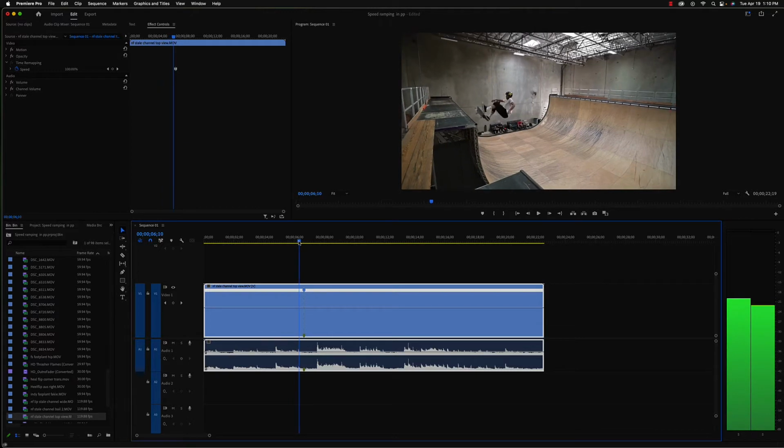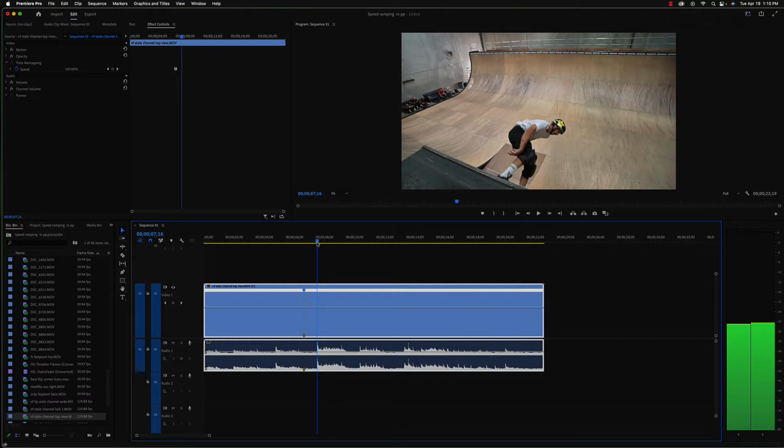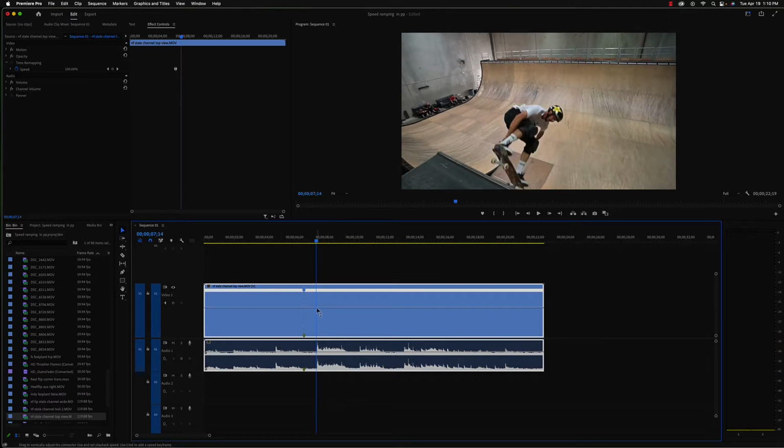So let's go ahead and got that one there, and we're going to want to be up to full speed by the time he lands. So I'm going to put another one right there by just holding down Command and clicking on that line. Now, while I'm here, I'm going to select just the audio and put a cut right before he lands. I'm just going to hit Command K, and we'll talk about that later. But for now, I've added two points, and I can grab the section right in the middle and drag it down to create a slow-mo section.